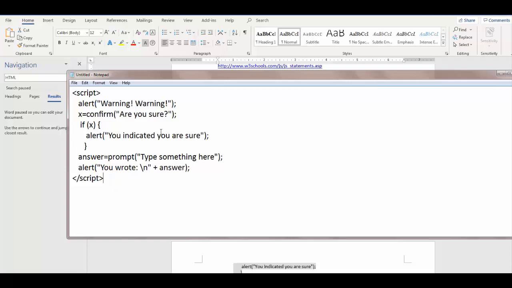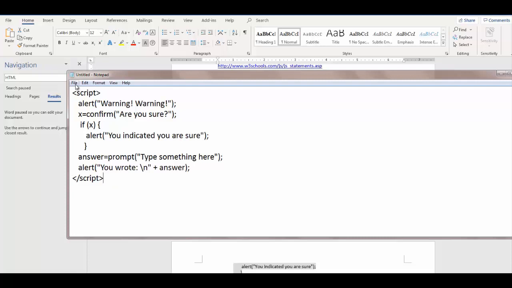So you should not have any character at the end of the bracket. As you can see, starting from script, end with slash script. So that's how you start and how you end JavaScript, right?